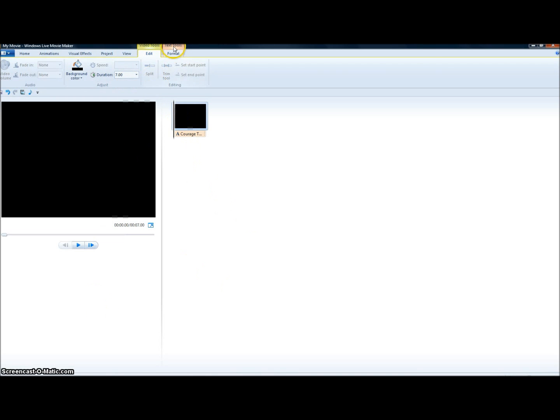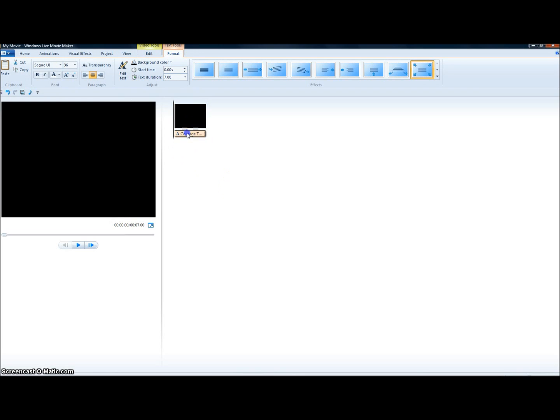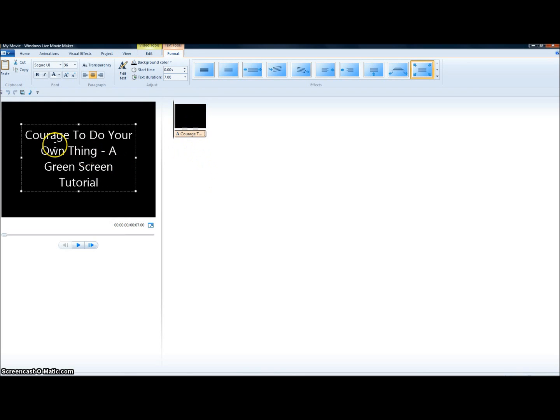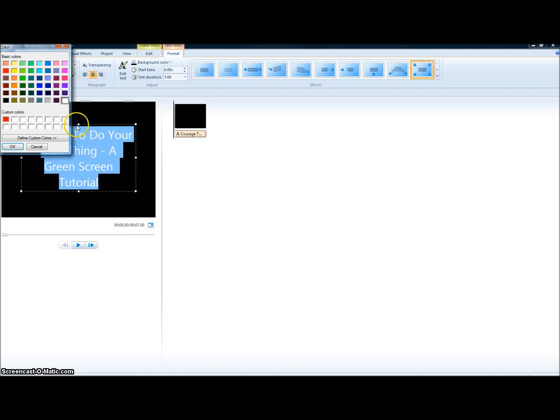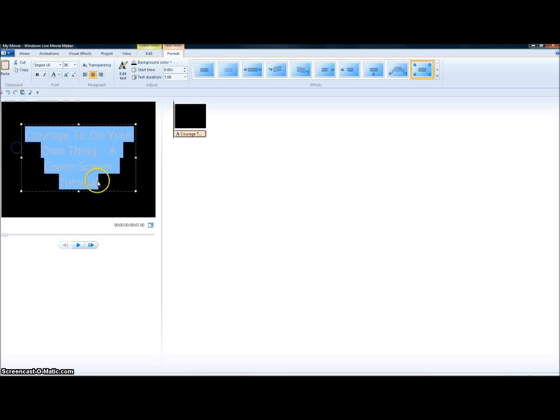Before we go, let's go back to Text Tools. Now I want to change the color of this title, so I'm going to highlight it, go up here to the font color, click on it, go to more colors, and then pick this gray down here. I know for a fact that this looks good because I already checked it out.